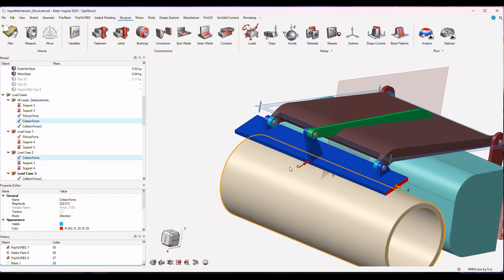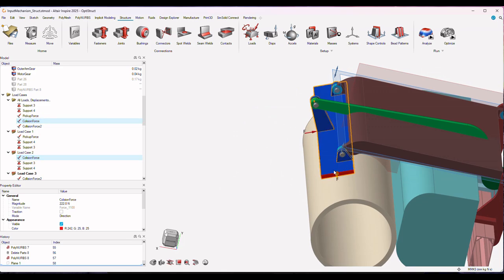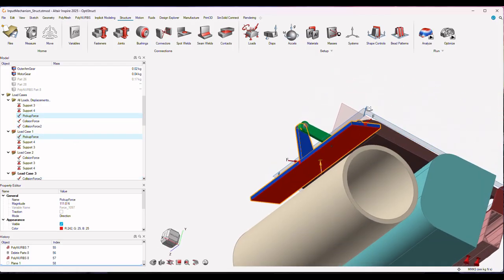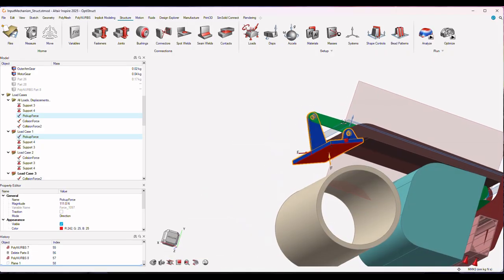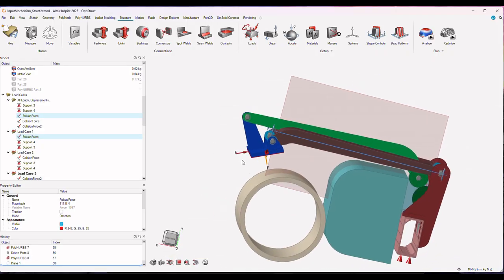I have a separate loading here, which is again 50 pounds. And then I have a third force, which is the pickup force. That's not really a collision force, but in my mind it's the force generated when this arm comes down and picks this up. And I put it as 25 pounds basically. People can argue about this, right?